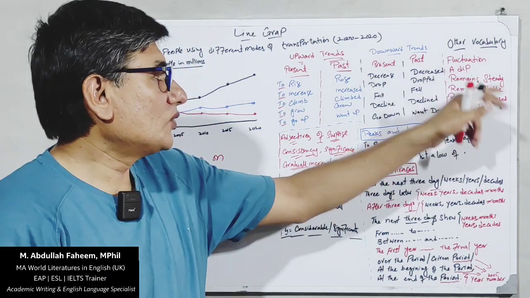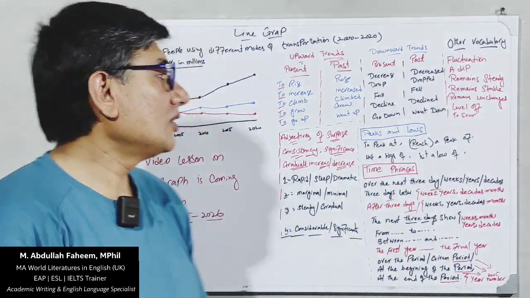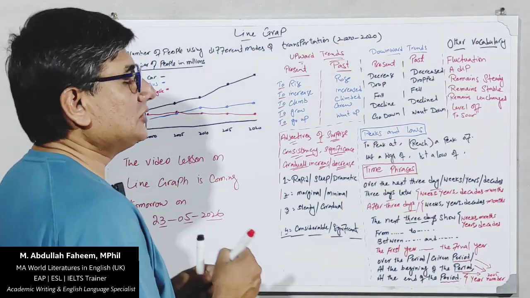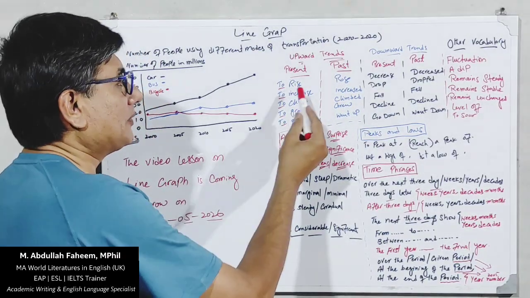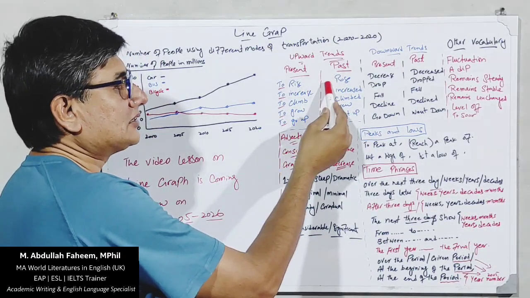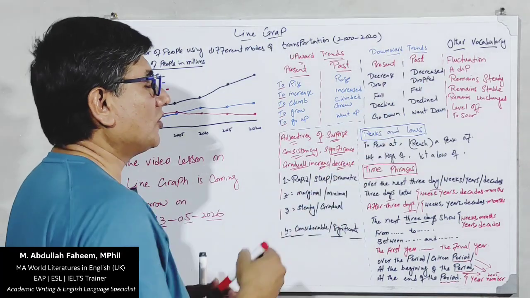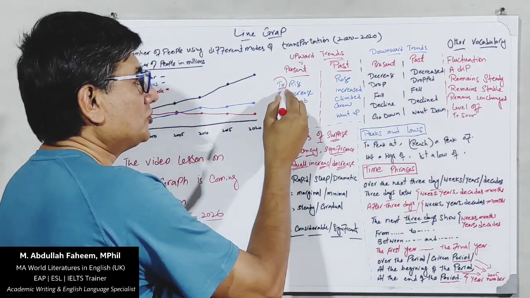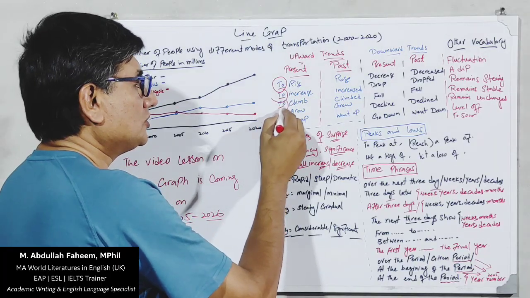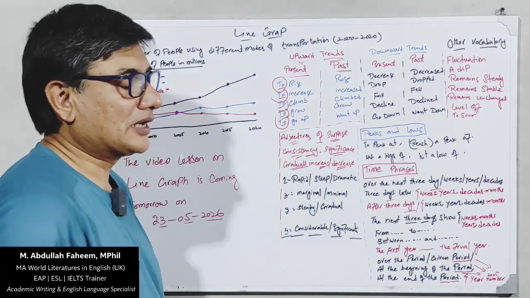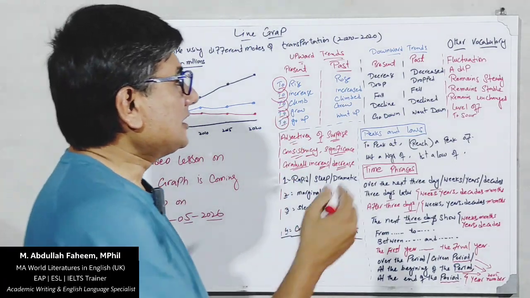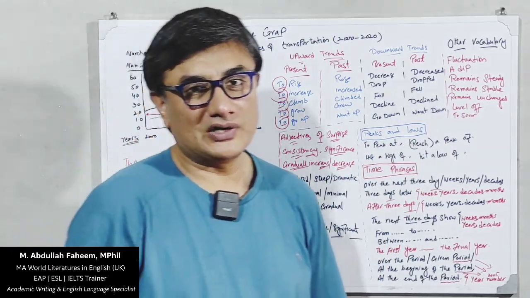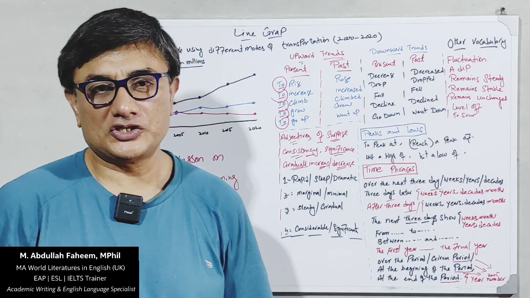And these are some of the vocabulary words. For upward trends, this is for the present and this is for the past. Similarly, it's for present and it's for past. When you use these upward trends, do not write these two into your paragraphs. And similarly, if something is not stable, then you use the word fluctuate and fluctuation.